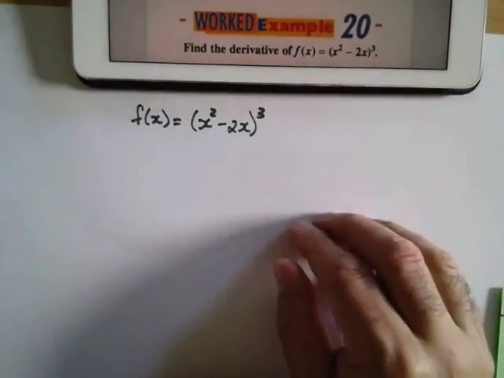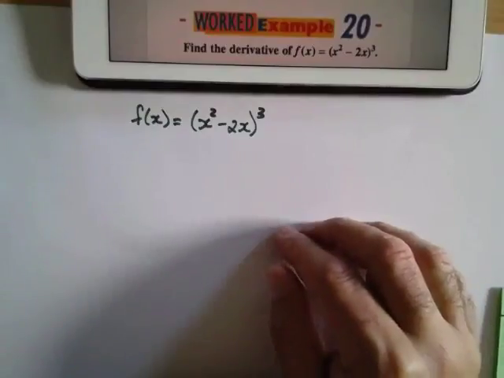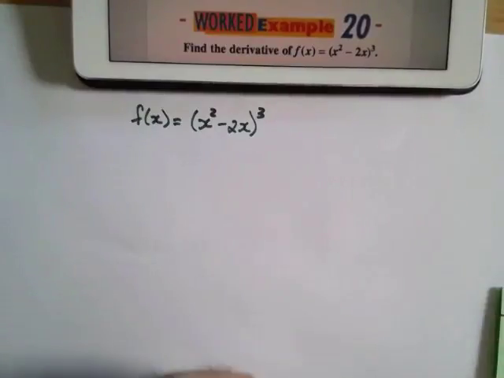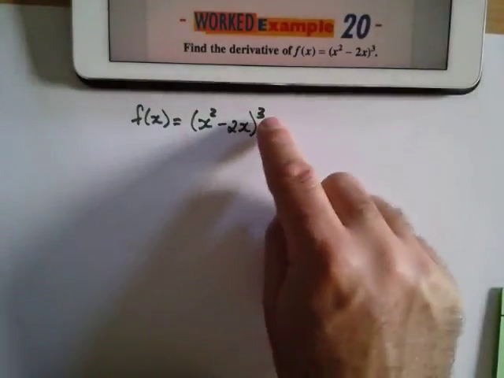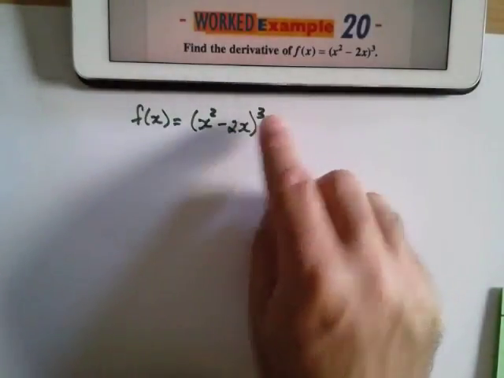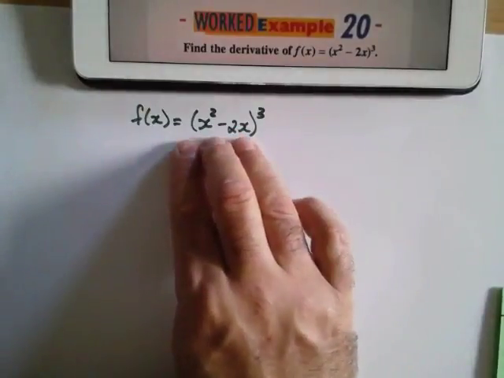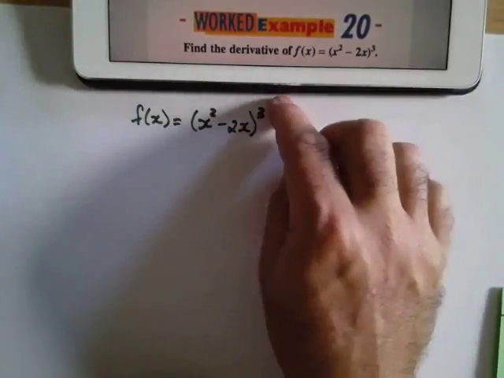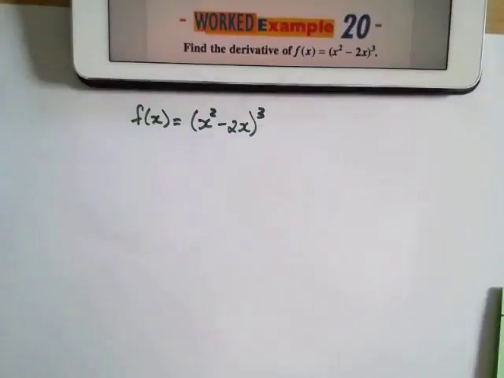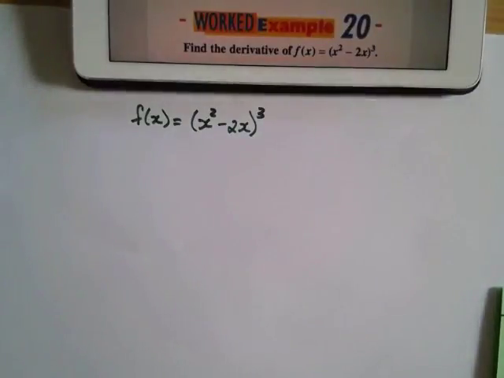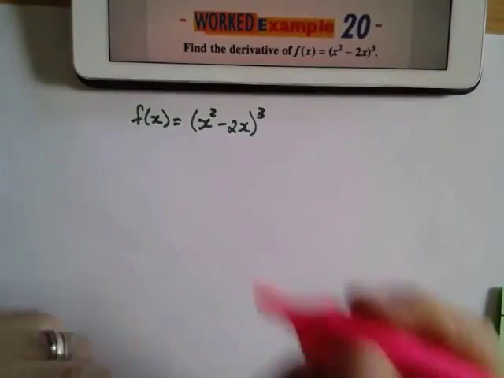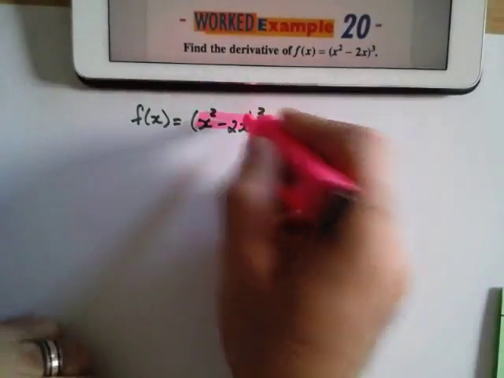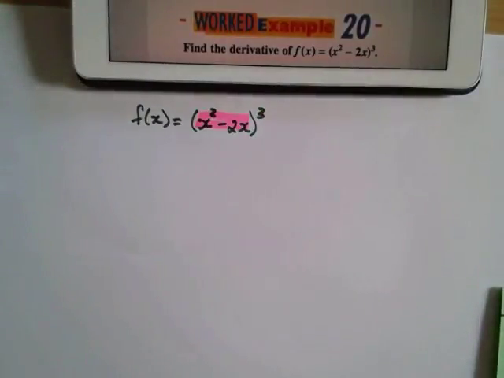If you have a problem with the short way, please go back to previous videos and see how to do it the long way. What I'm going to do is I see I've got a function to a function. So this thing is a function, and then after I got an answer, I have to cube it. So it's a function of a function. So what I'm going to do is I'm going to say that this function is that pink thing. Okay, that's how my mind works.